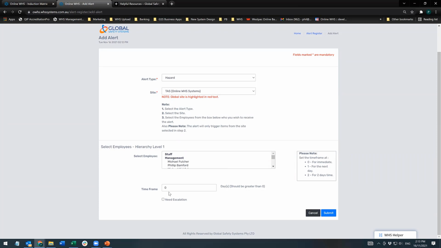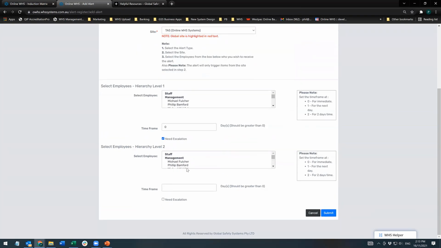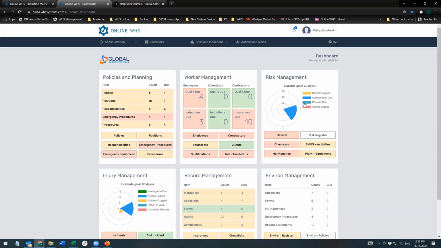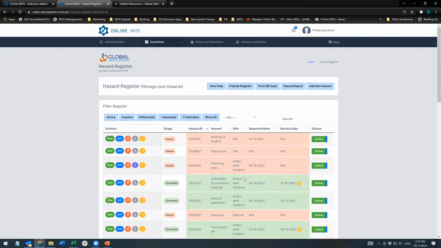Leave this as 0, because that means that when this hazard is logged via QR code or via the system, it'll email alert the people selected here immediately. You can escalate it to another person if this hazard has not been assessed by a given date of 2 days. So the hazard register links with a lot of processes.